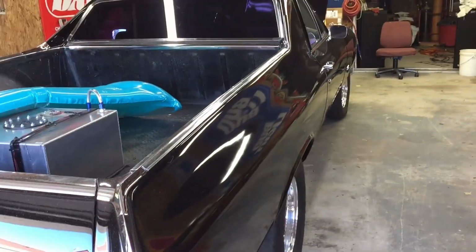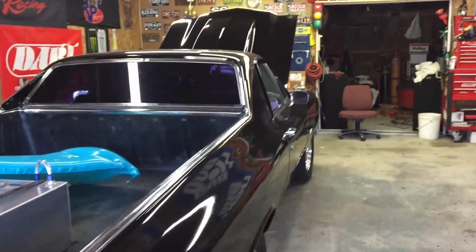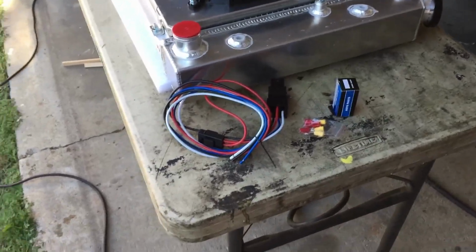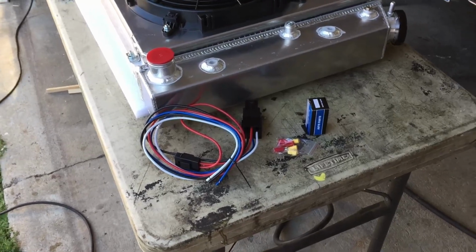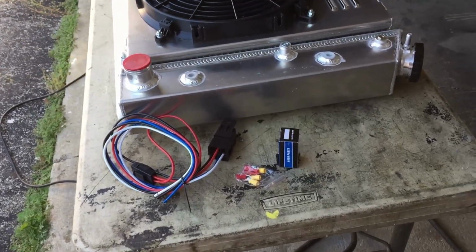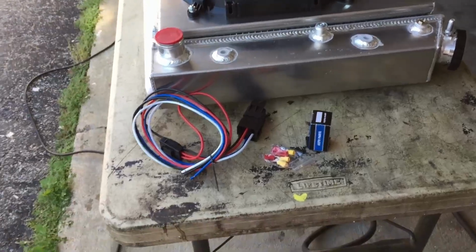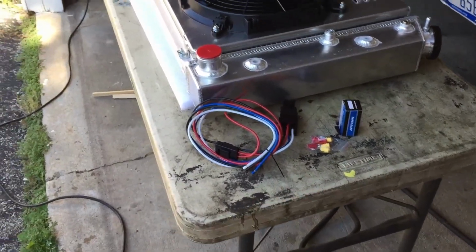Everything on the El Camino is ground activated, as far as toggle switches for the fuel pump and the dual electric fans. I was thinking of running maybe two relays, but this one came with that kit, so I think if I just stepped the relay up to a 60 amp, it would be plenty. I mean, if they wanted two relays for two fans, they would have given you two relays. So I think it would be safe with just the one.